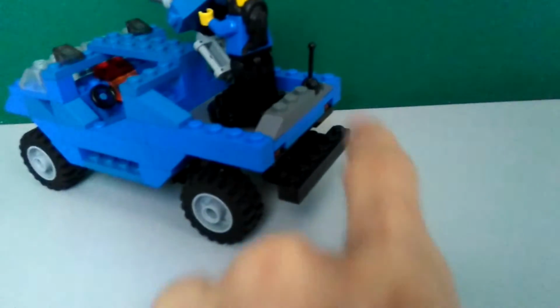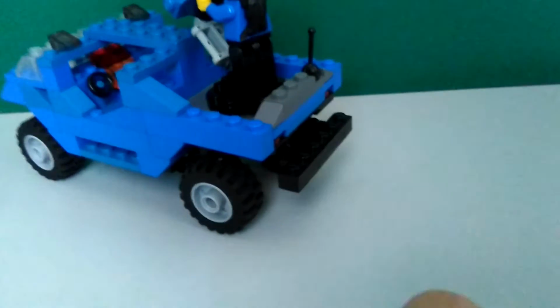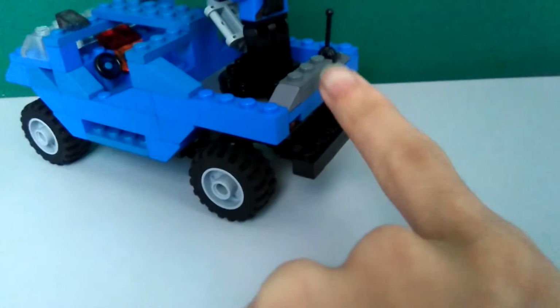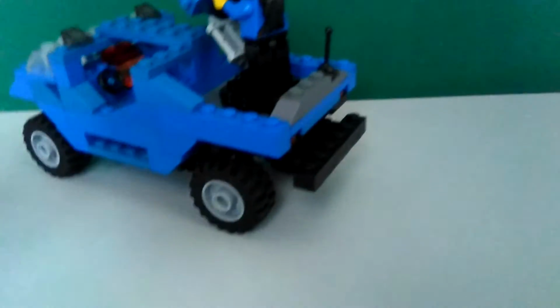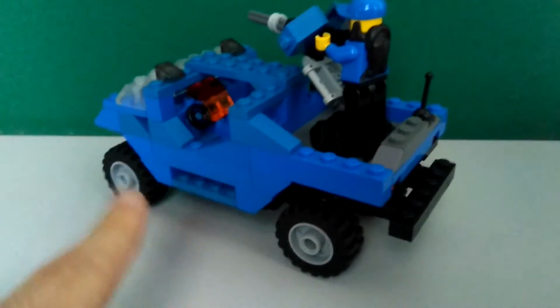That's the backlight. I know this is actually grey, but I decided to make it blue to give it another look. But if I have more of these grey plates here, I will try to make it the same color, grey also. The whole point is to make it as close to the Halo Warthog as possible, except for the blue color here.